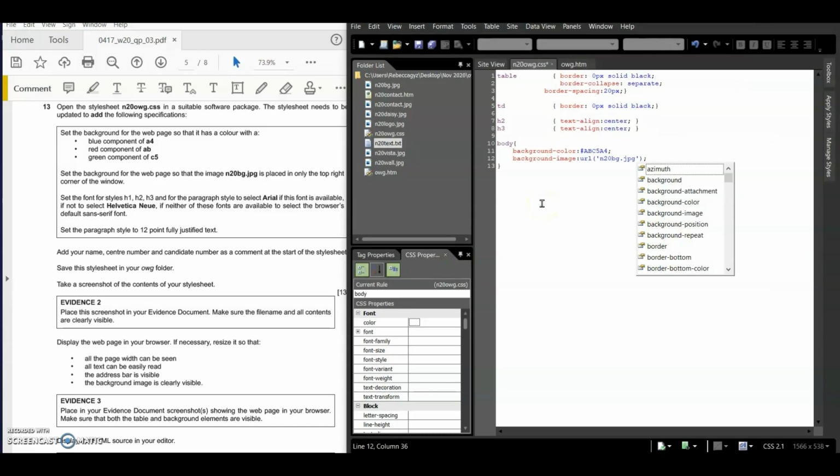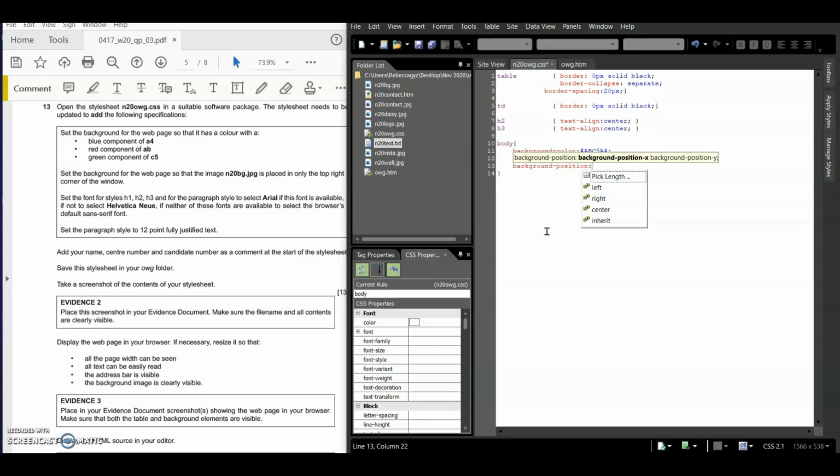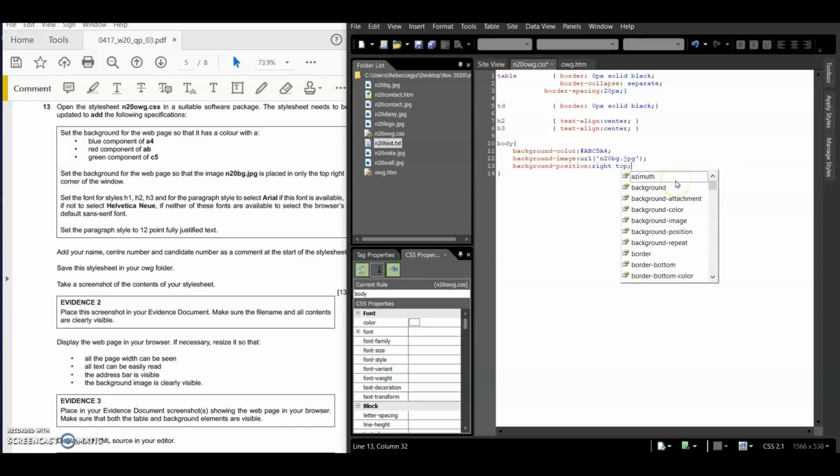We want this picture to only display at the top right corner, so we can do the background position. Background position X is right, space, background position Y is top. So top right corner.